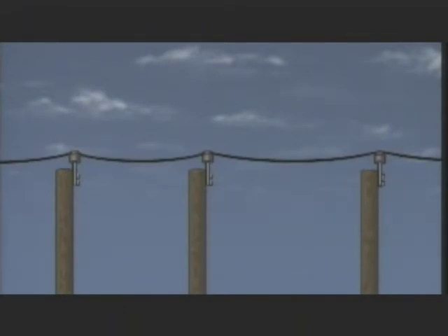As an example, let's look at a tangent pole and determine the weight exerted by a conductor while it's supported by an insulator. We'll use a diagram to illustrate the explanation. This is a simplified illustration of a pole line. There are three poles numbered one through three and two spans of conductor, labeled Span A and Span B. The insulator on top of pole two is supporting a portion of the conductor weight in Span A and a portion of the conductor weight in Span B. The lowest points of conductor sag are at mid-span.